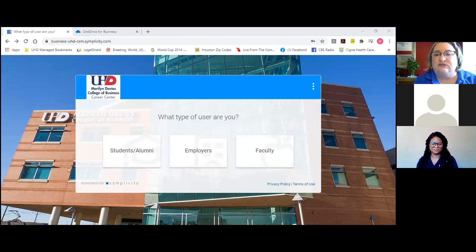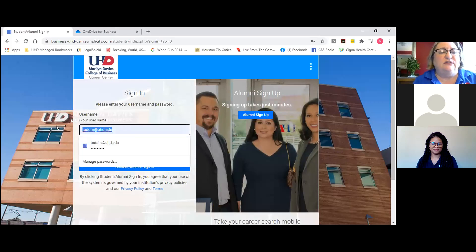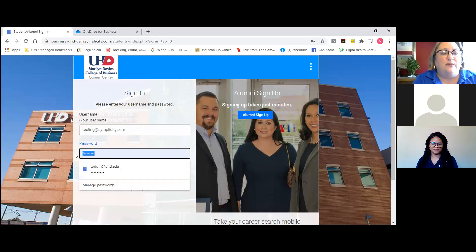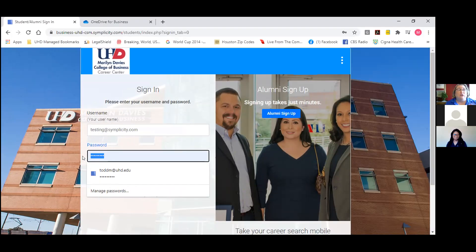When you go there, you'll be presented with a screen that looks very similar to this — logging in as a student. Here you'll place your username and password. The way to get into the Gator Hired system is easy to remember: use the same username and password that you use to access your Blackboard account or your network account. Your network username is usually your last name, first initial, and probably some numbers that follow. So the same way you access Blackboard or your network account is the same way you will access the Gator Hired system.